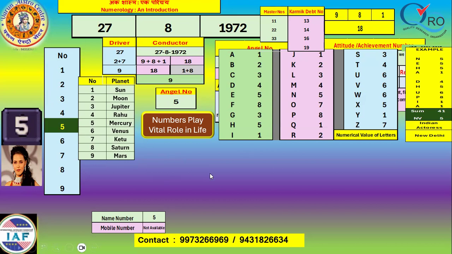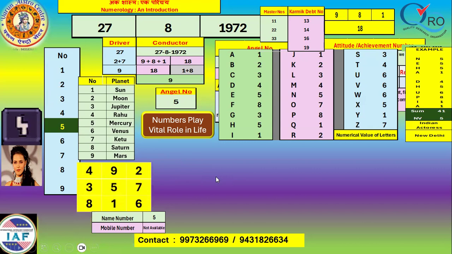Now, let us analyze her birth date through the Loshu grid. This Loshu grid is before you. It consists of 9 boxes. In each box, one number is there, which is a permanent place for the number. So we will go past first. You can prepare this chart blank. You can draw a blank chart and go on creating this, analyzing this data. So first 27 is here. So 27 will be taken into consideration.